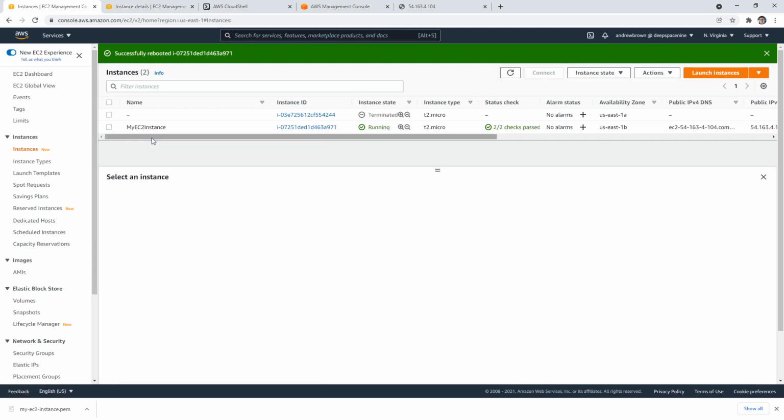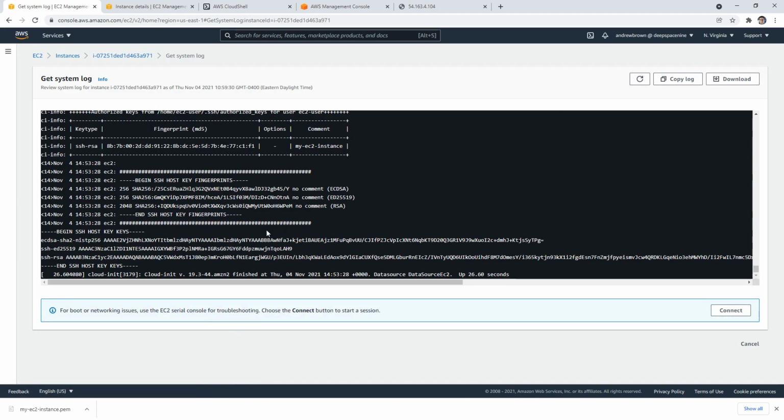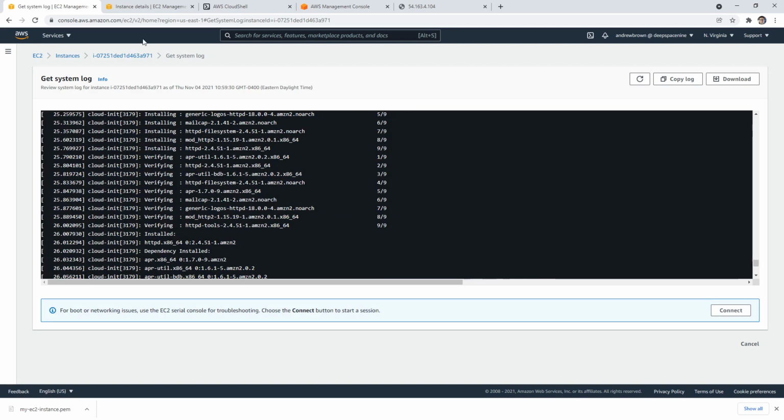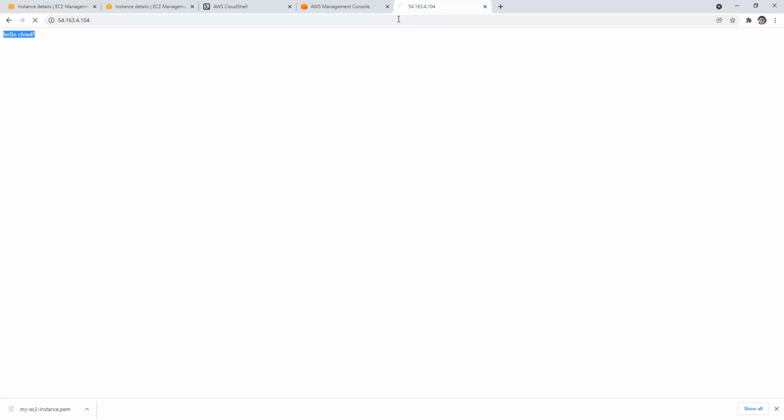And the reboot's going to happen really fast. If we want to observe that reboot, we could go over to here on the right-hand side, go to the system log, and it would show us that it had rebooted. I think so. Yeah, it does cloud init there. I think it rebooted. Not sure. But anyway, if it's rebooted, then we can go ahead and connect and make sure everything's fine. So let's just go here and hit enter. And let's see what the web page is here.